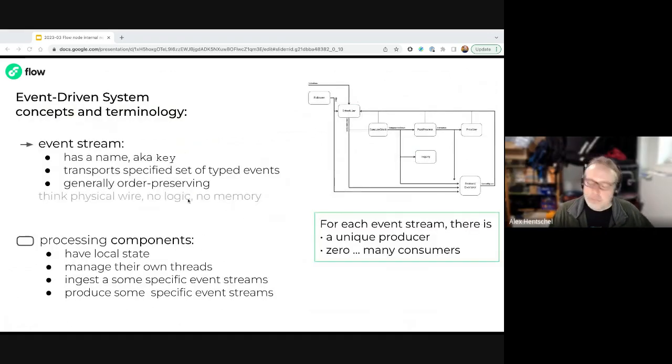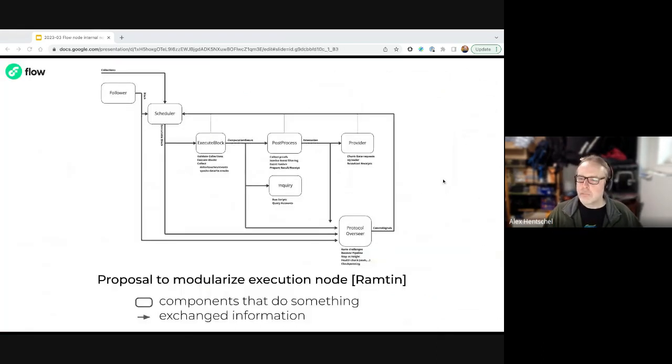So, thank you. Very good question. Let me go back to this one here. So remember that the entire thing we're discussing here is communication of different components within the same node, right? So this entire thing here is one execution node instance. An execution node has all those components locally. So that means within the node, we assume that components are honest. I mean, of course there are bugs, right?